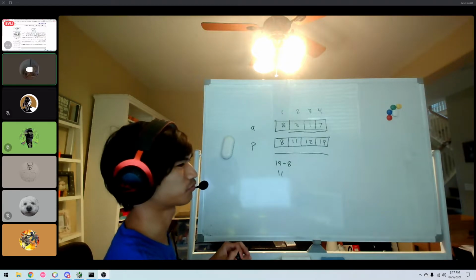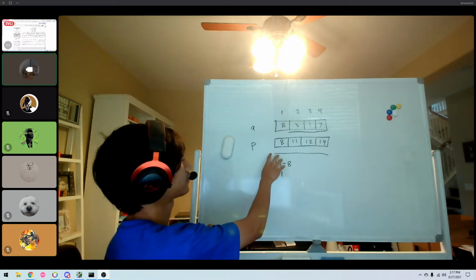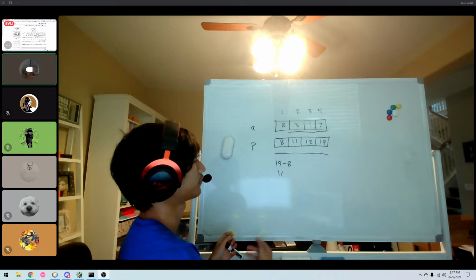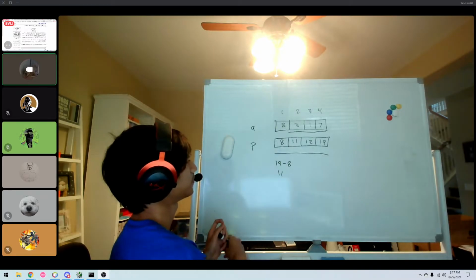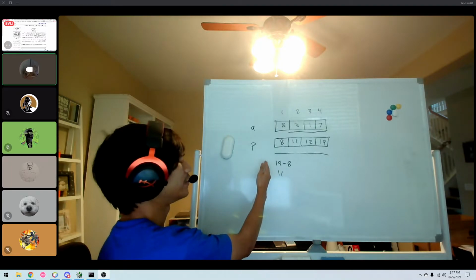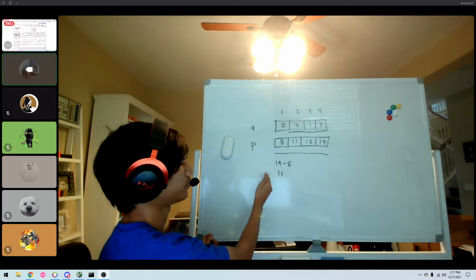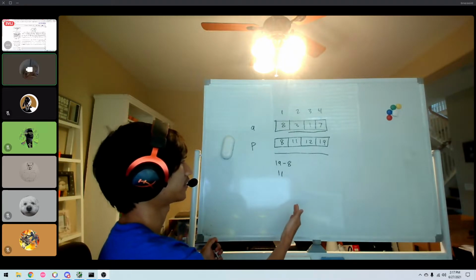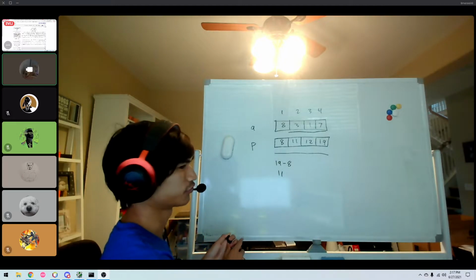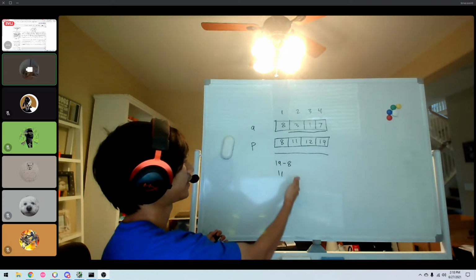There are two different problems though if you're not talking about editing the size. If you want to edit any of the elements within a range, whether it's a single element or a range, because if you can edit a range, you can edit a single element. If they want you to edit a range and then print the array, then edit the range again and print the array, or if they just give you a bunch of edit commands and you print the array once at the end, those are two entirely different problems.